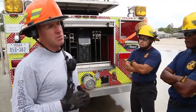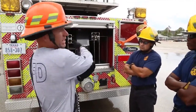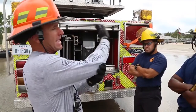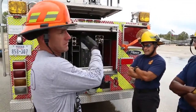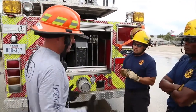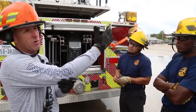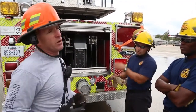When we'd want to use the EPU is if we had total engine failure. So what does that mean? You're operating your aerial. Somehow, mechanically, your engine shut down. Lost oil pressure, it locked up, you're dead in the water. The aerial is fully extended. So the question is, one, I've got to get guys out of harm's way, or I've got to bring that aerial down and bed it so I can get it towed and fixed, right?